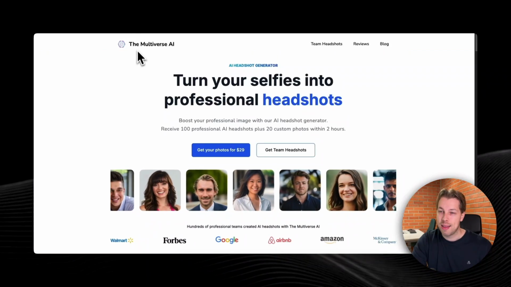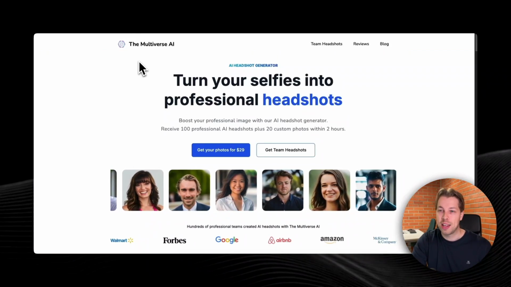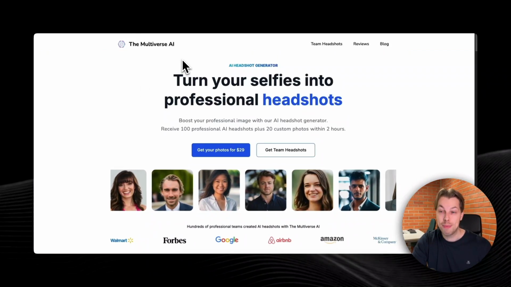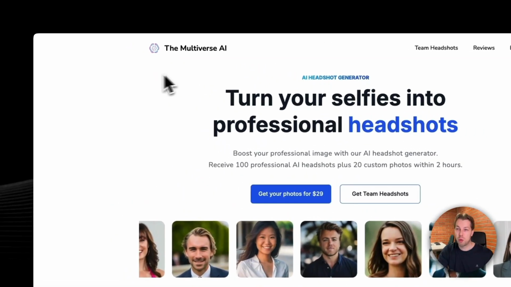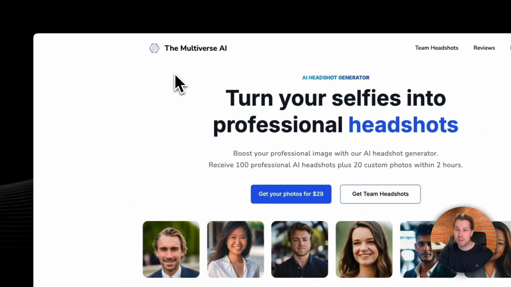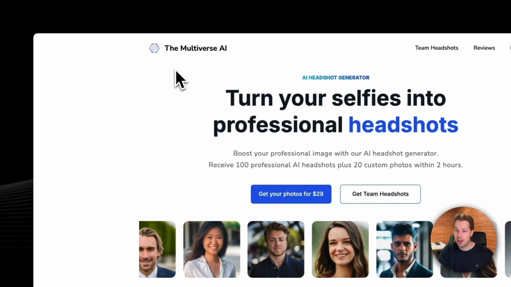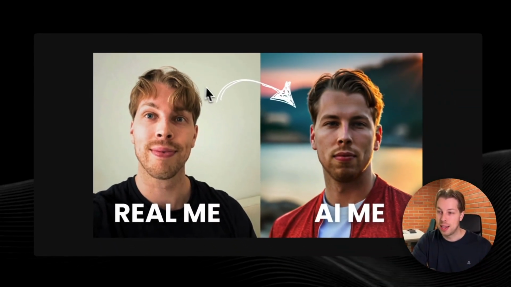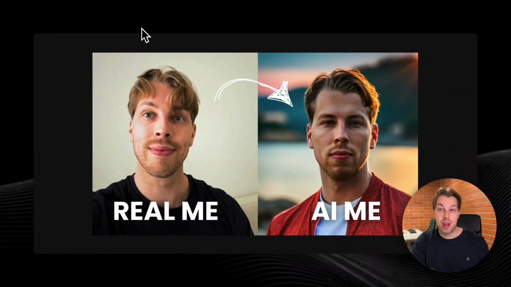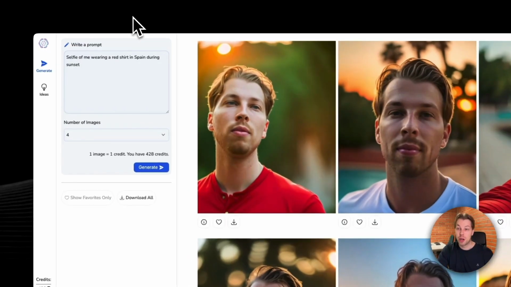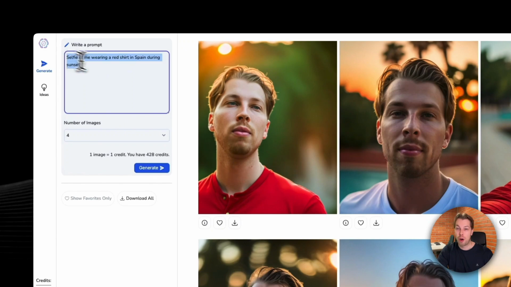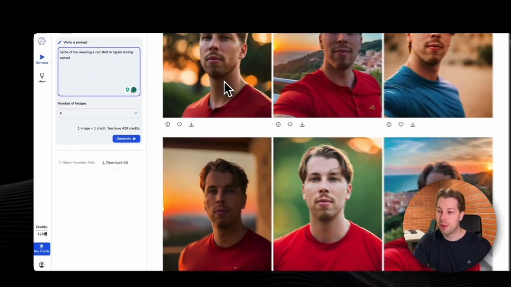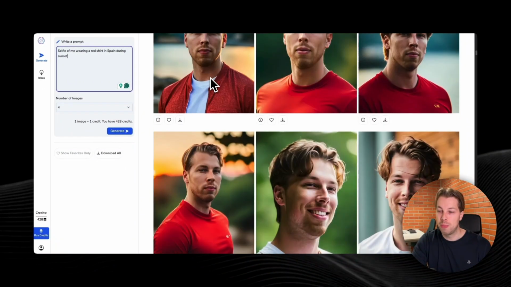And then, as an extra mention on this list, we have the Multiverse AI. So this is also something that was really impressive like a year ago, but these days it has fallen a bit behind when I tested the custom feature. The reason I included this on the list is simply because it has this custom prompt section. So here are the results that I have received from the Multiverse AI team.